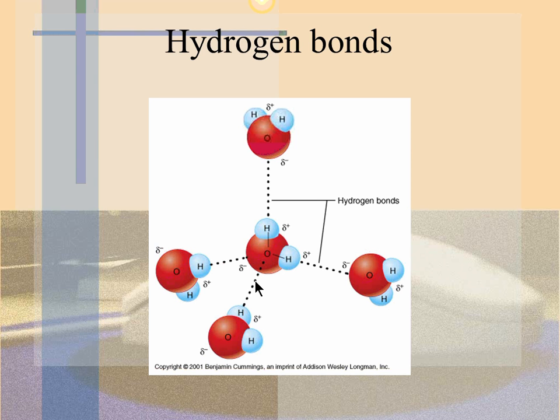Yes, it is, but here when you get a polar bond, the electron which it is sharing tends to reside more towards the oxygen side and less towards the hydrogen. So that's why it's relative. That's why we say that end is more positively charged as compared to this end, which is more negatively charged. It's not equally shared like we saw in carbon dioxide. That's why we say that part is positive.